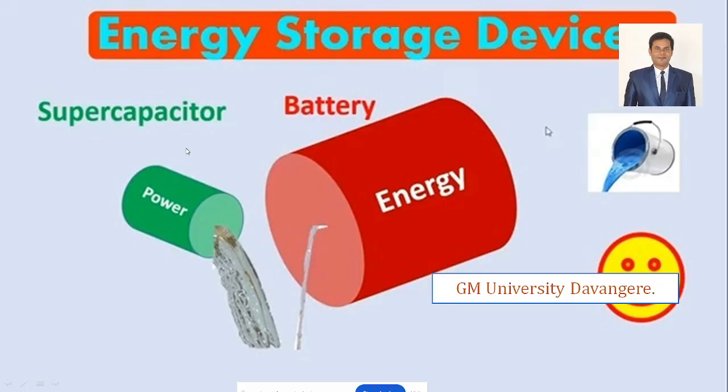If you see in the supercapacitor, the discharging is very, very faster, right? The volume of the discharging is very, very faster, and when you talk about the batteries, the discharging is very, very less, right? So this is the difference we have observed in these two. Where the volume and the mass matter a lot in the storage, if you take the water tank, where you are going to have 5,000 liters in your water tank, which is stored on the terrace, connected through your pipelines to the tap.